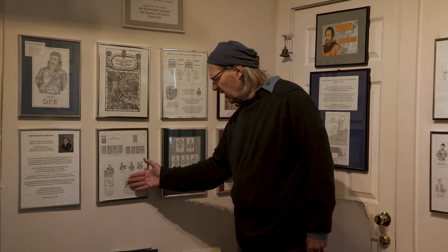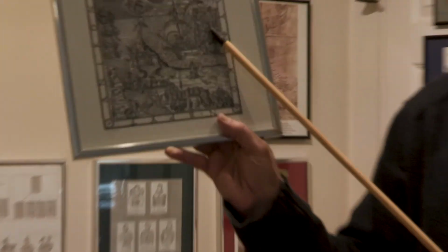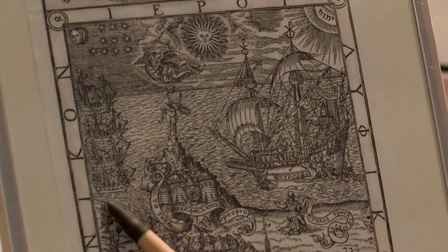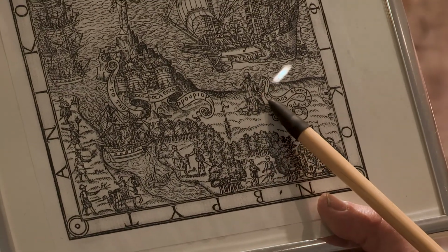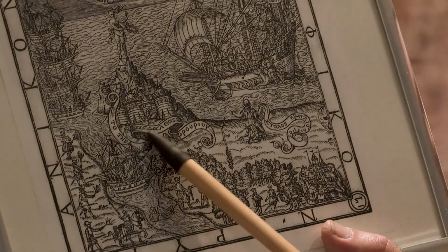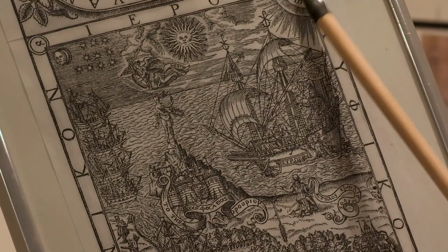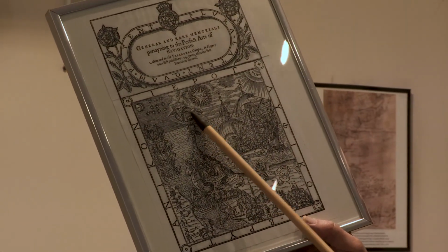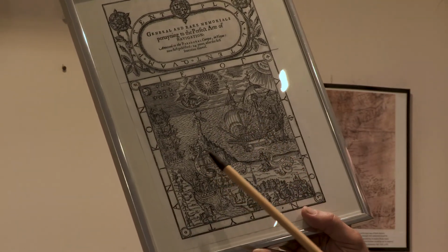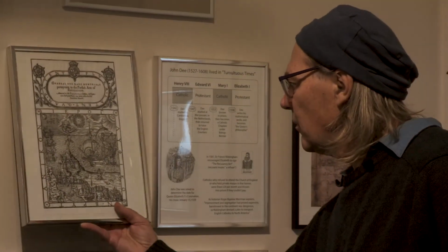He was also the navigational guide to all the great Elizabethan explorers. This is the front cover of Dee's book. Here's the Queen guiding the ship of state to the New World. These 5 ships have come down on an expedition, and here the people of England are pleading on their knees, send forth a sailing expedition to build a steadfast watch post. And here's the watch post here, and here is the Yahweh, God, the sun, the moon, the archangel Michael, written in Hebrew there. And so this is a rebus. There are all of these clues in this about this colonization effort.